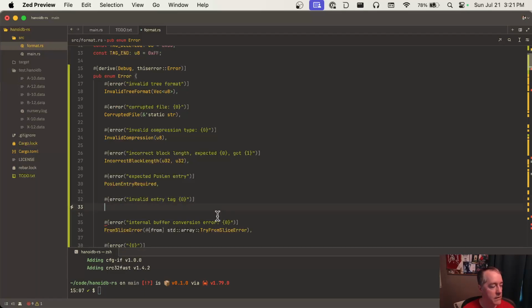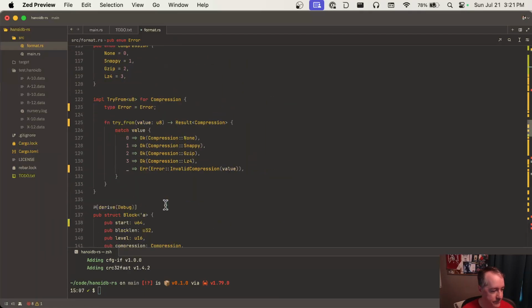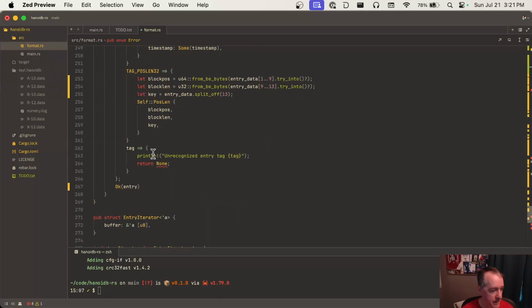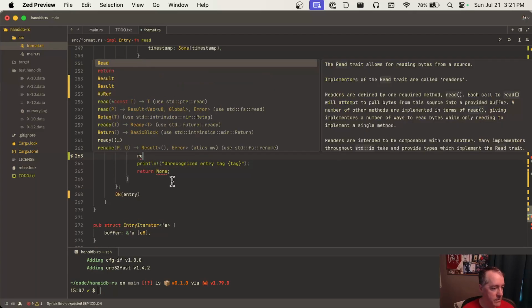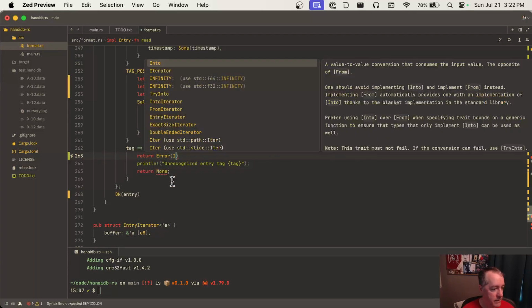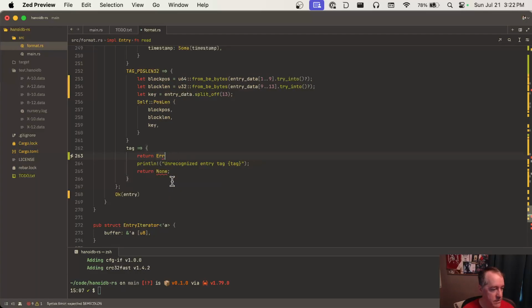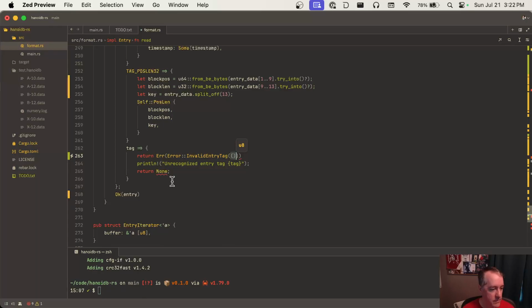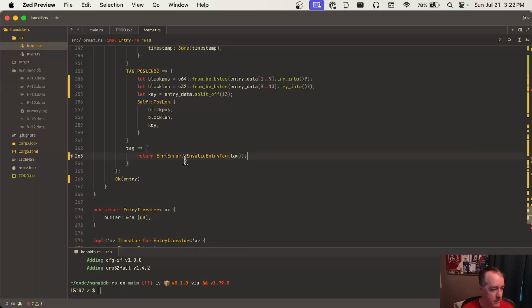Let's say invalid entry tag, and that's a U8. Okay, and here we can go return error invalid entry tag, tag. Okay.